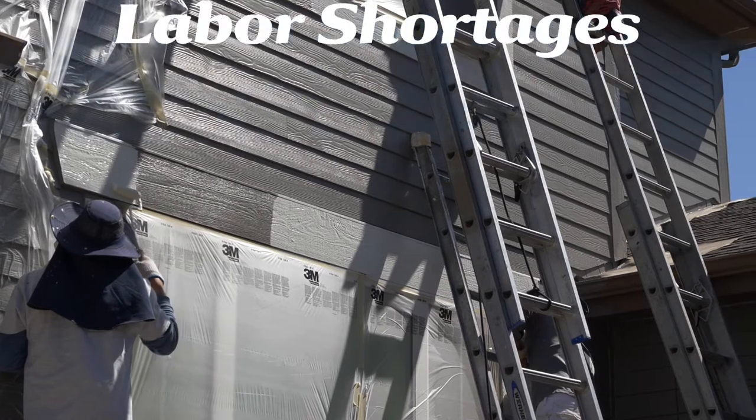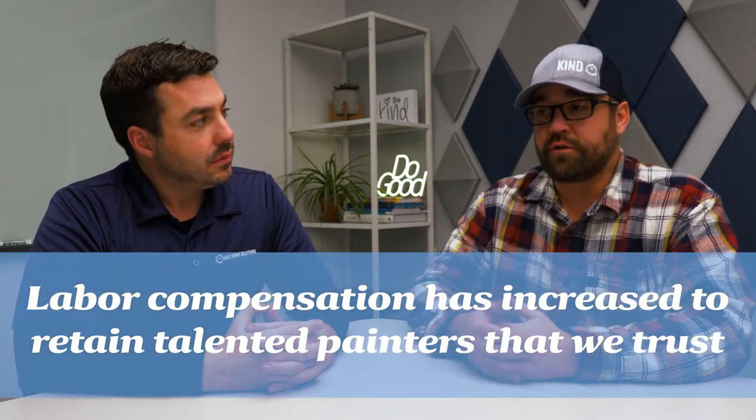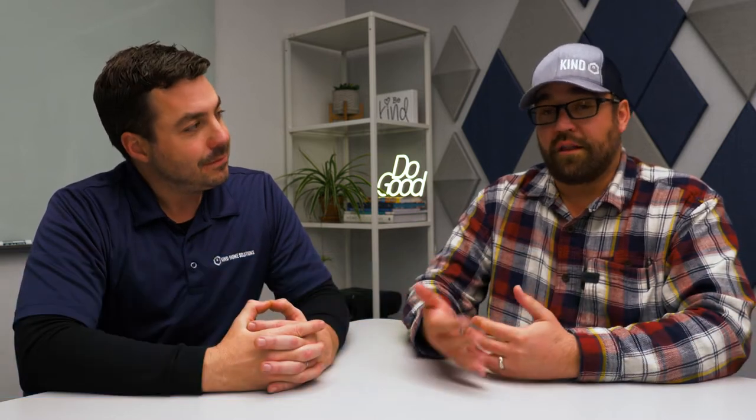There were also shortages in the delivery trucks going out and getting those products from point A to point B. It was really a tough year last year dealing with the production side of things — finding that paint when we needed it and getting it to our clients when they needed it. The other factor is the labor side of things. What we're up against is a diminishing labor force. Our really good painters — we always want to take good care of them, but even more so now. When there are labor shortages, other companies are going to try and take the good laborers. So what we have to do is be a little more competitive with those prices and pay them more to ensure they're going to stay with us and continue to do the quality levels that we expect.